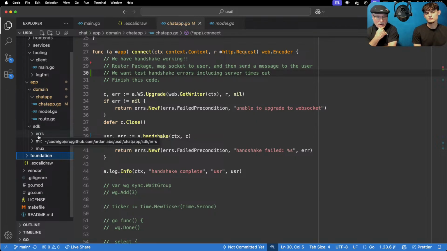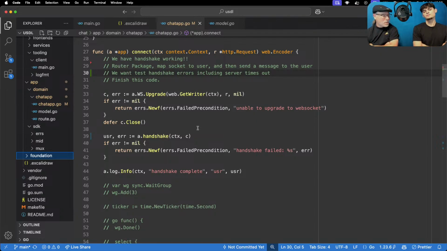I don't think this package should use the app domain model because that would be a violation. But it doesn't. It just needs the UUID from my perspective. However, here's a problem. We would need the user if we needed the name for anything, which honestly we'd want to send back who did this. So we do need the user model.